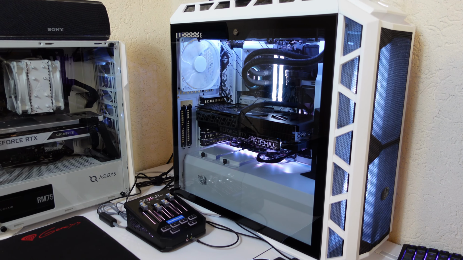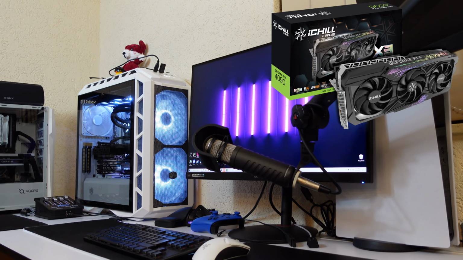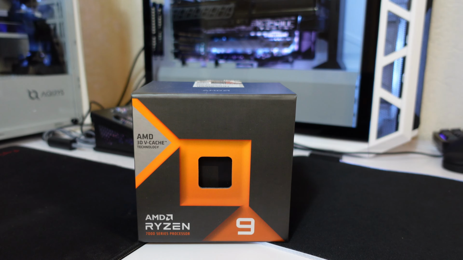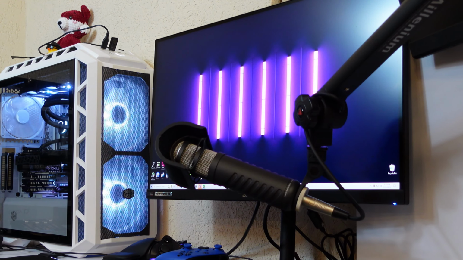This is my main rig, which I've used for gaming, video editing, and video rendering for the past 2 months. This bad boy packs an Eno 3D iChill 4090, 32GB of custom-tuned 6000MHz RAM, and a fully optimized and undervolted 7950X3D.